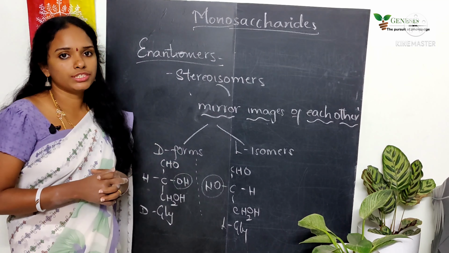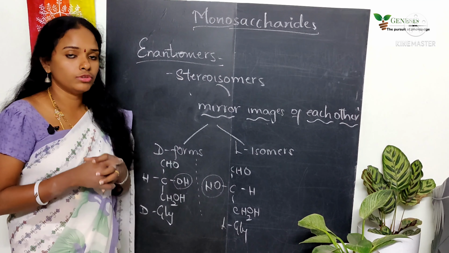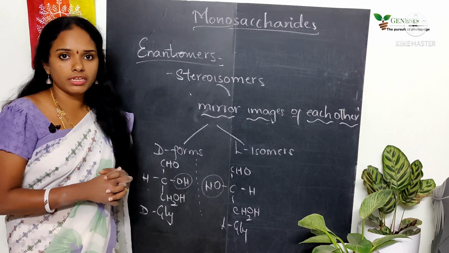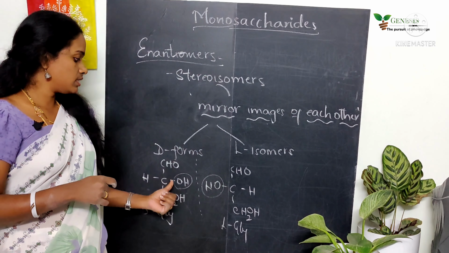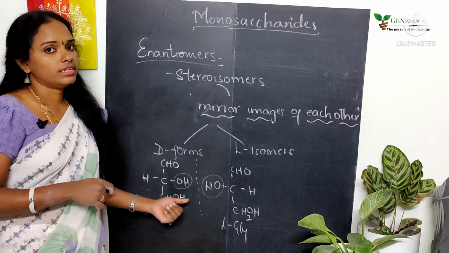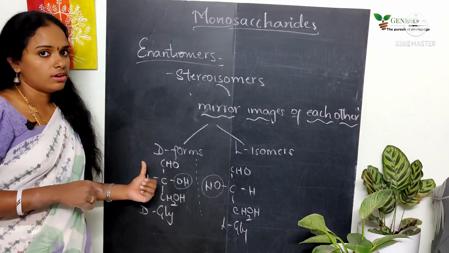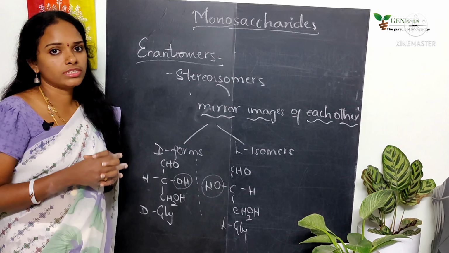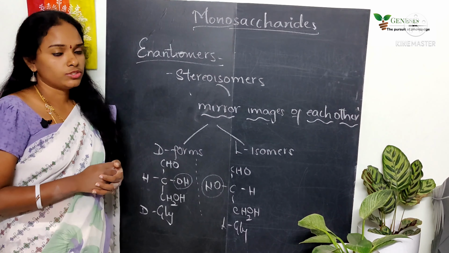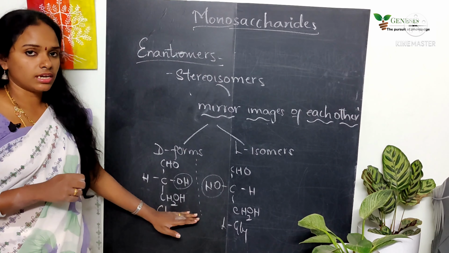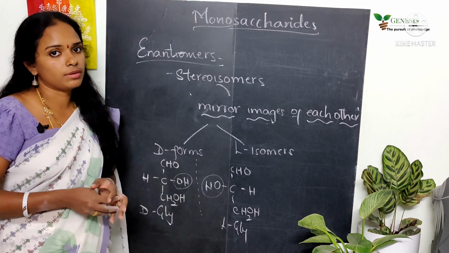Okay, we consider glyceraldehyde as the reference carbohydrate to write down the structures of the remaining aldoses. It is because this contains a single chiral carbon atom, that is, with 4 different atoms. All the remaining aldoses contain more than 3 carbon atoms. So we are taking this basic carbohydrate as the reference carbohydrate.